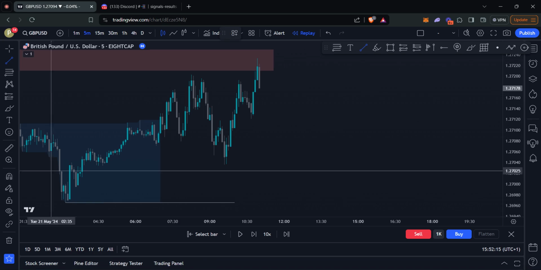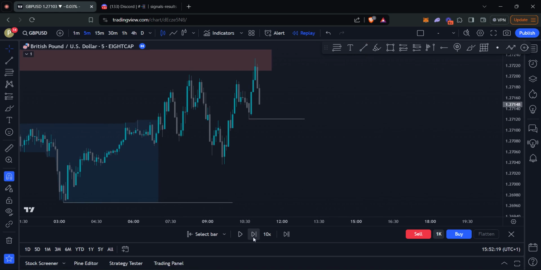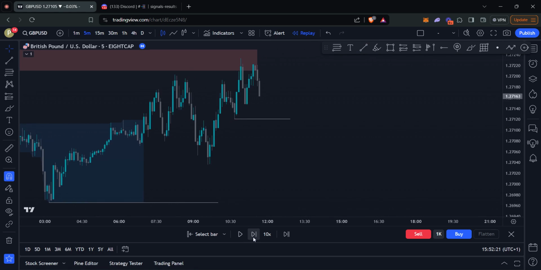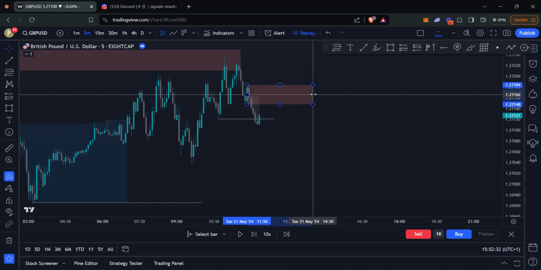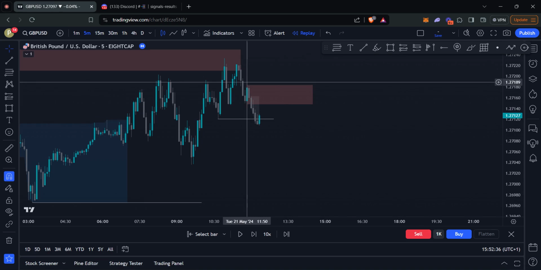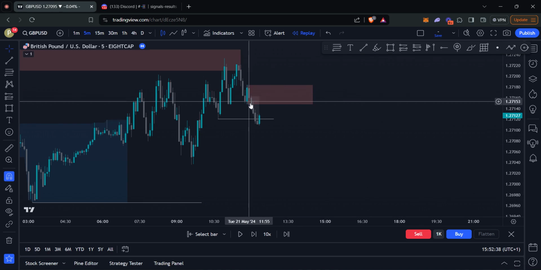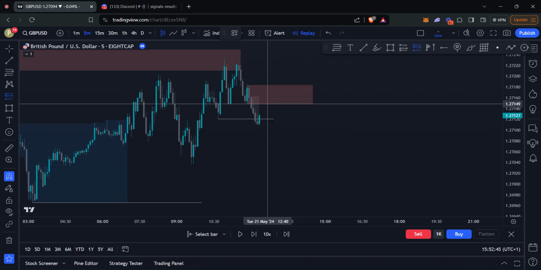Now, once it tapped into that zone, this is the area we were waiting for price to break below so that we would have a market structure shift. And as we can see, price then breaks below it just there beautifully. And after that, what we did is we identified our area of interest that we were going to be taking an entry from. Now, as we can see right here, I've highlighted this order block, which was the up close candle before the move down that gave us the market structure shift. And this is exactly where we took our short position from.